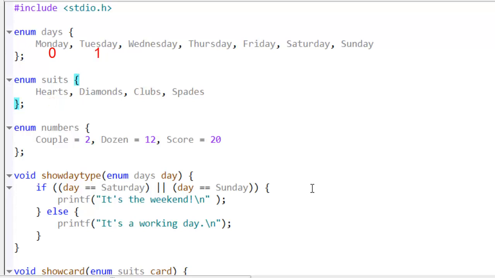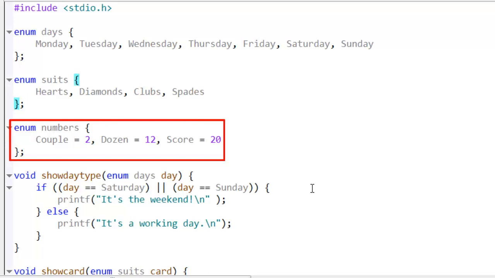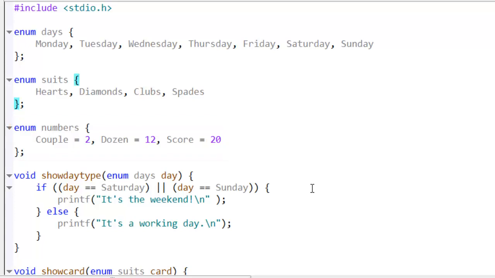But you can also assign other specific integer values if you want to do so, and for example, I've done that in the numbers enum, where I've assigned the value 2 to the identifier couple, 12 to the constant dozen, and score has been assigned a value of 20.